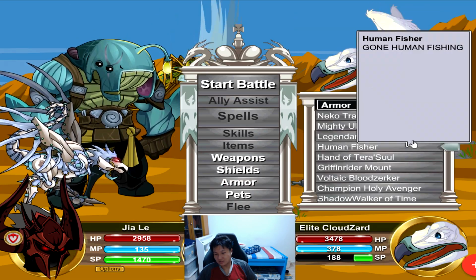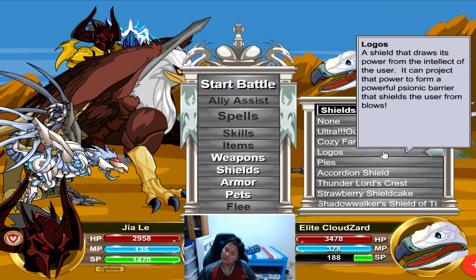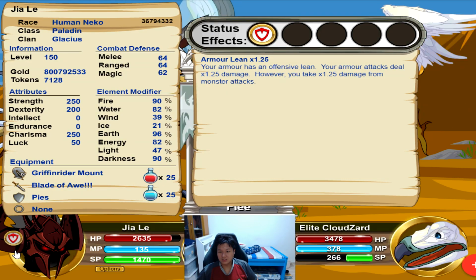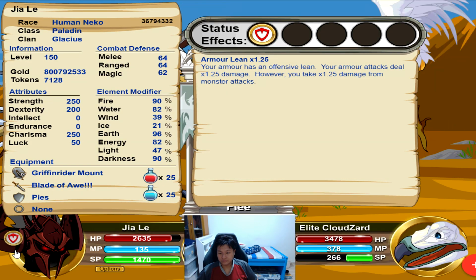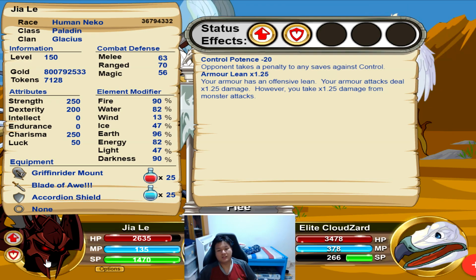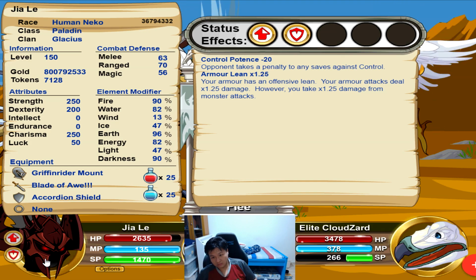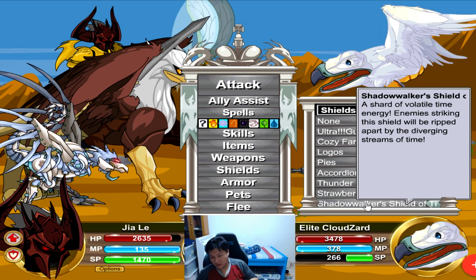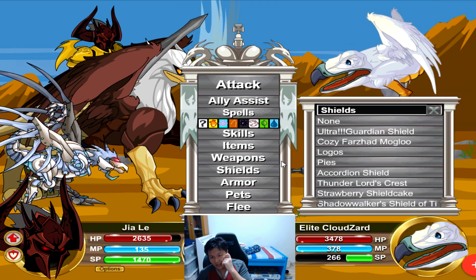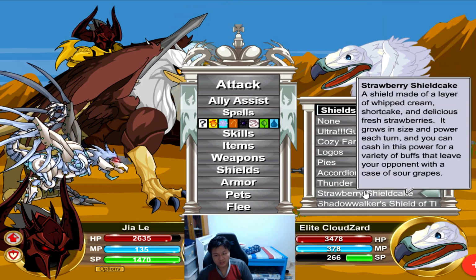Elite Cloudzard. Okay, level 135. Griffin Rider. Shields. Oh yeah, speaking of which, I should be switching out my, what do you call it? Whoops, did I take out the wrong shield? Oh, Accordion Shield. I wanted to switch out Accordion Shield for the Haunted Dragon Lord Shield, the wind one, not the darkness one. I think somebody said that the darkness one has a set effect bonus or something, but I have the wind version of the weapon, and I quite like Shadow Walker of Time. I do have the full set in here, so I'd rather keep the darkness version.